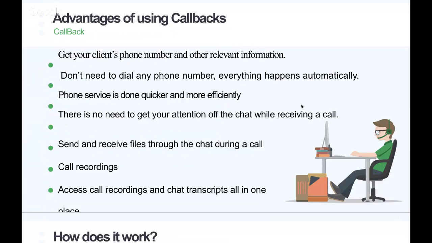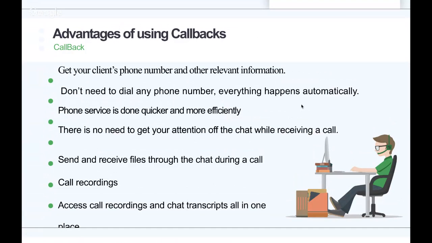What's the advantage of using this service of callbacks instead of just having them dial your number? Okay. First of all, you will have your customer's phone number and any other relevant information like email. You will have names, everything in your Jivochat application. They don't need to dial any number. They don't need to wait for an operator. They just put the number in, and Jivochat will call them immediately. The phone service is really fast and efficient. The call quality is very good.